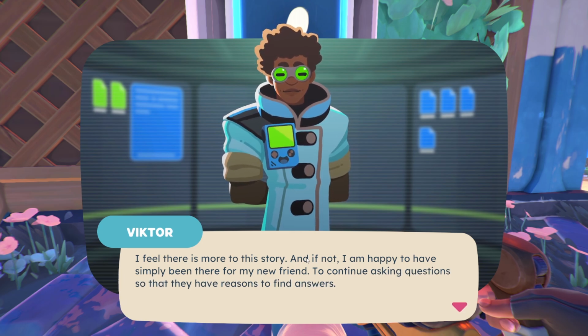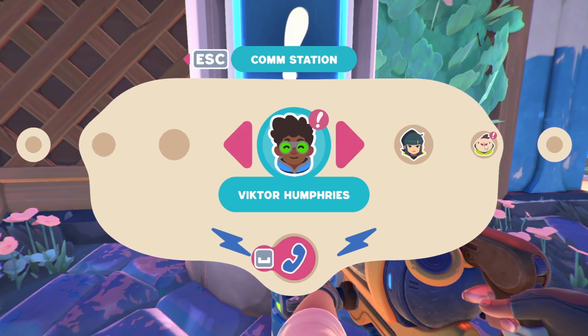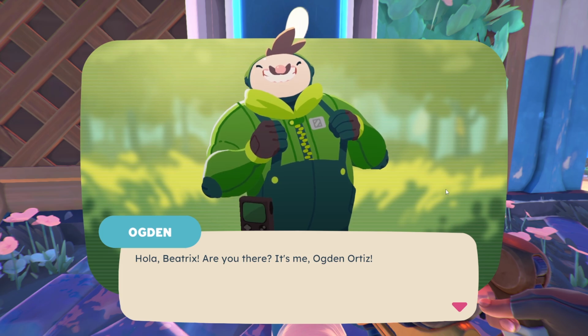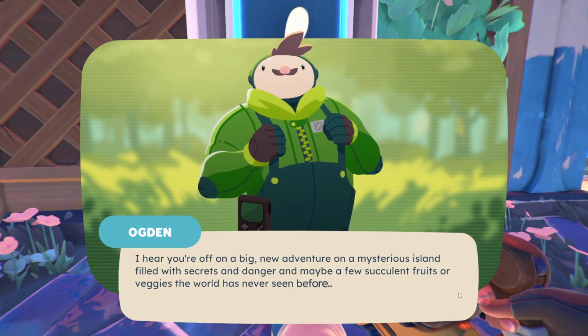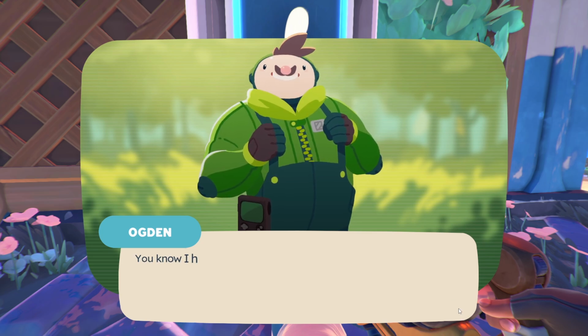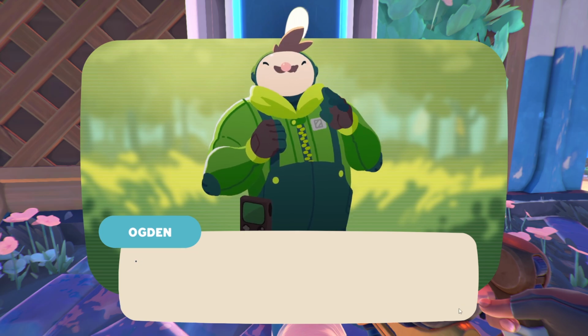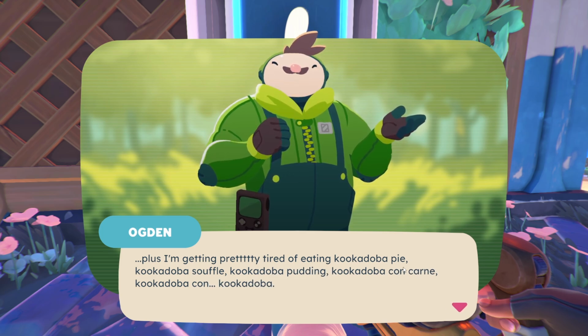New friend! Okay. Now let's see what you have to say. Hello! You want them. You want the fruits and veggies. Of course, of course. Stop making everything with Kukadupa.